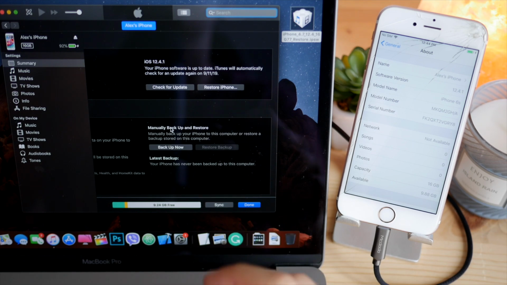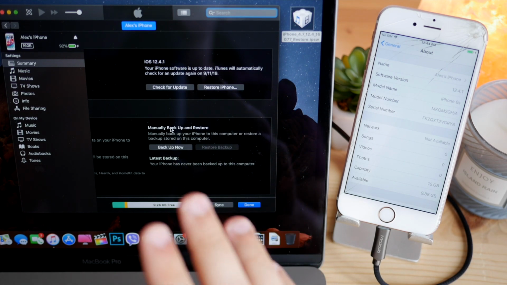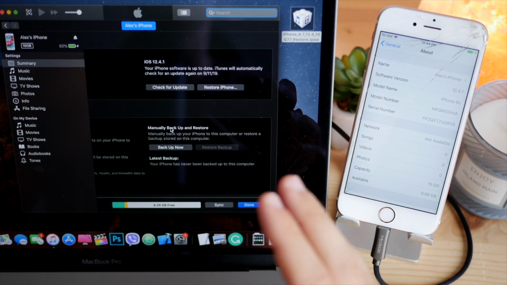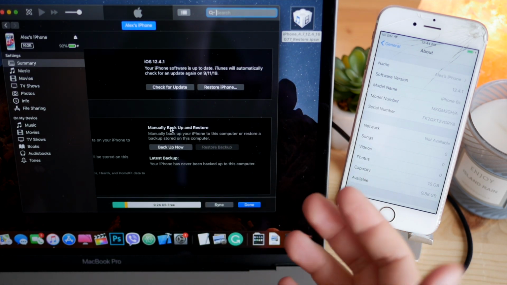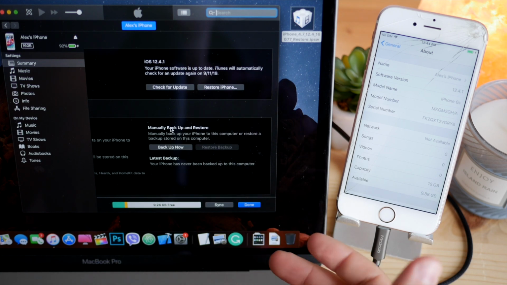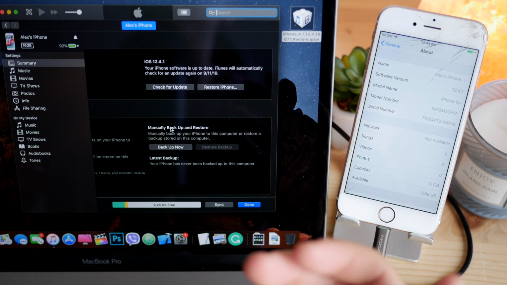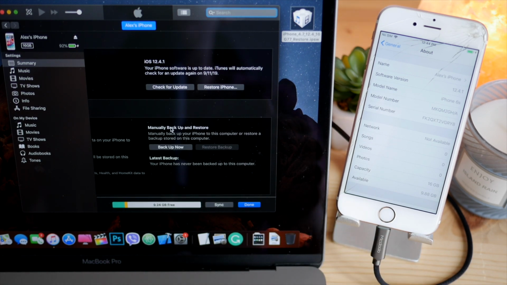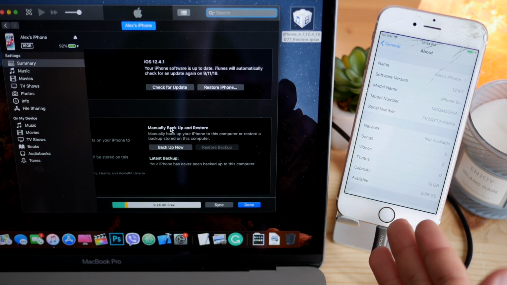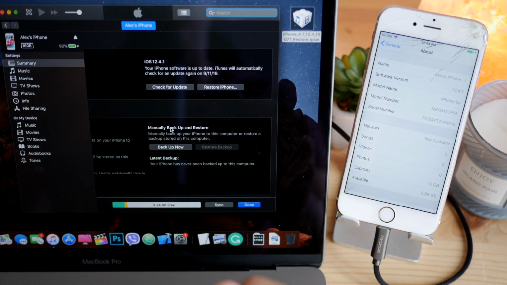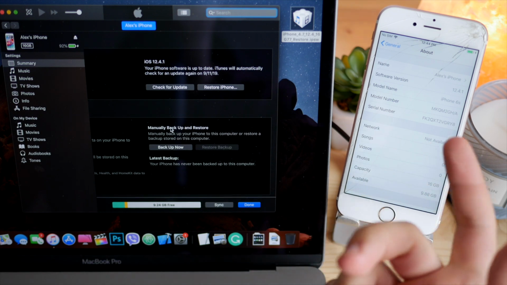So the first thing you guys will need is a computer. This is the only working way, and it requires a computer. There is no way to downgrade your device without a computer. It doesn't really matter which kind of computer you have, a Linux-based system, Windows, or a Mac like I have in here, but just make sure you have a computer, connect your device to it, and install the latest version of iTunes on your computer. This will support the latest firmware that you have.